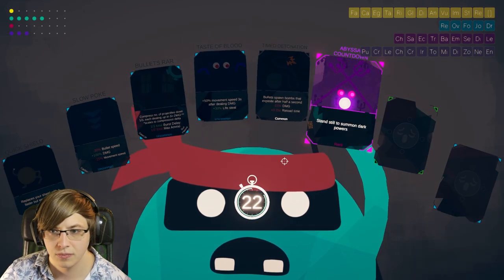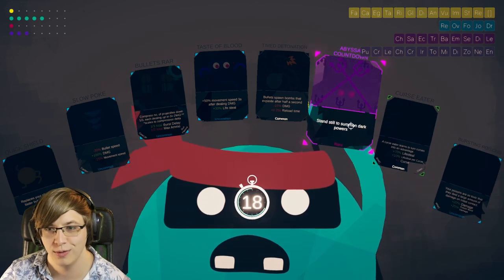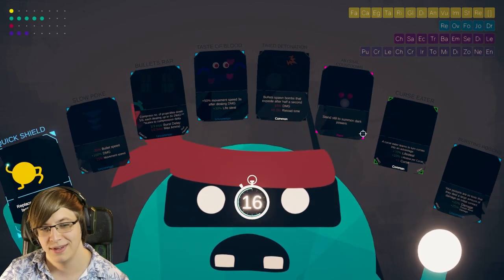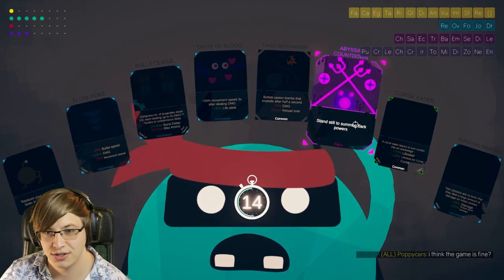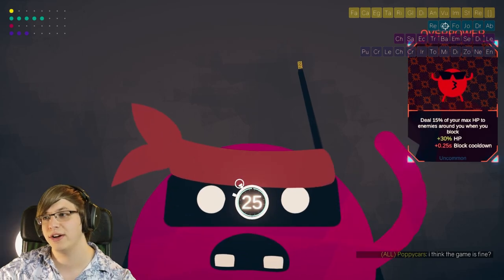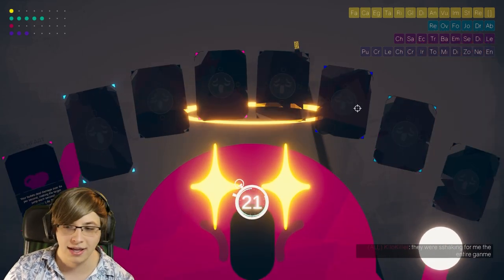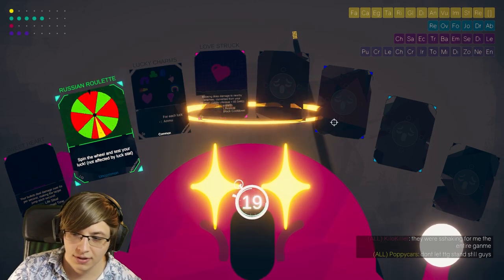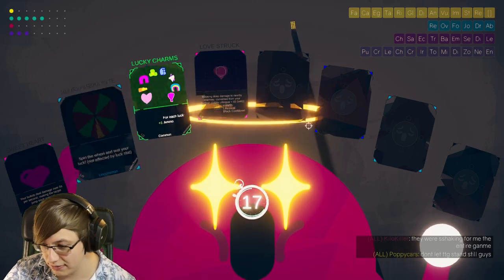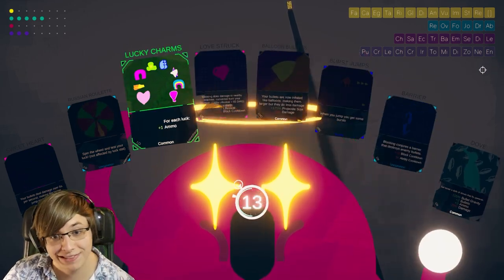Okay. Stand still to summon dark powers. Ooh. Yes, sir. Because if we somehow can get that trigger, overpower, overpower, overpower, overpower. I'm very rarely gonna get it to trigger. But if it does, I pretty much win the round. So we'll have to see.